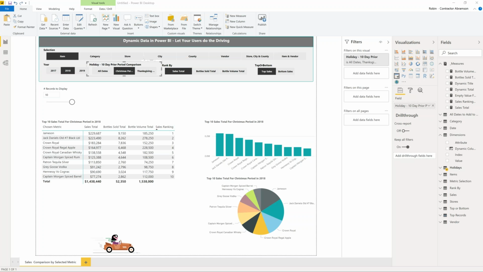I did see someone asking if they can get the Power BI, and the answer to that is yes. You will get it. I have the download link for all of you.